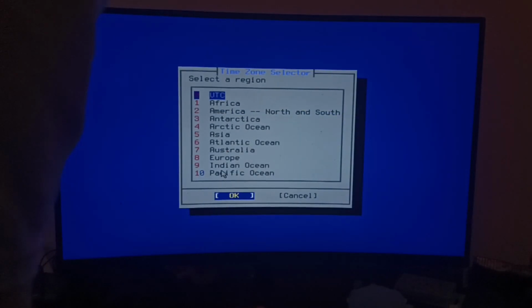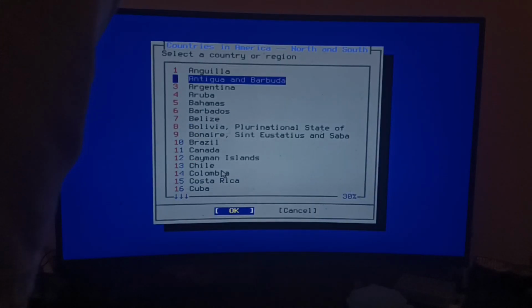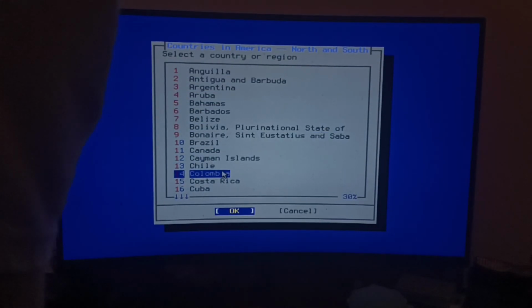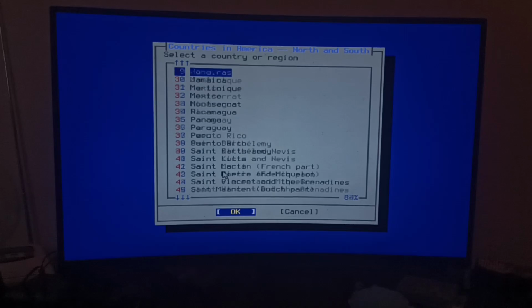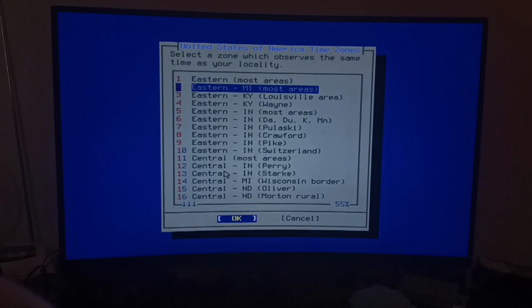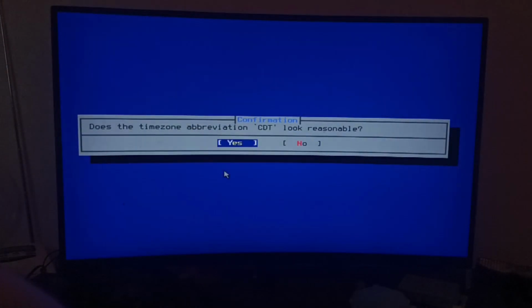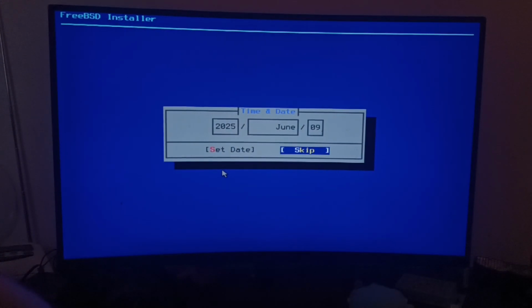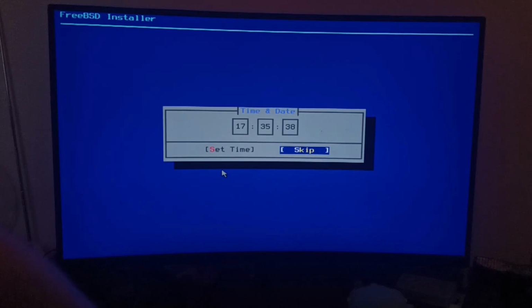Okay, this hardware clock is not set to UTC. Local time zone is America. Where is the thing? Oh, United States of America. Okay. Central. Yes. It is indeed the 9th of June 2025, and it is 5:35.